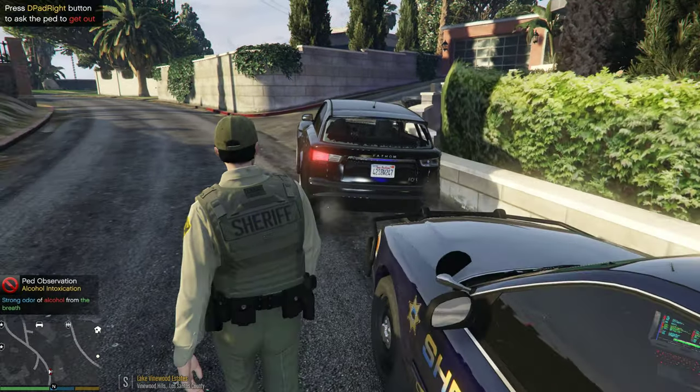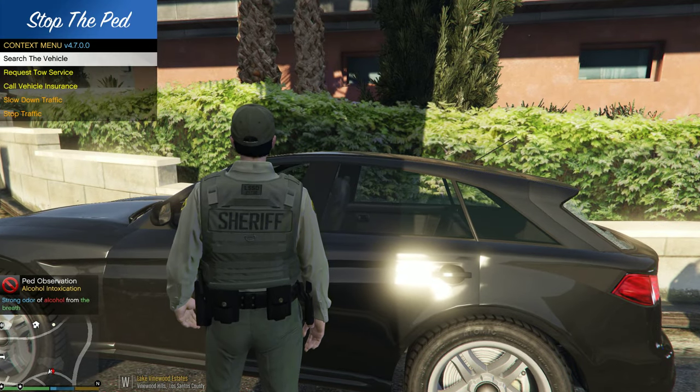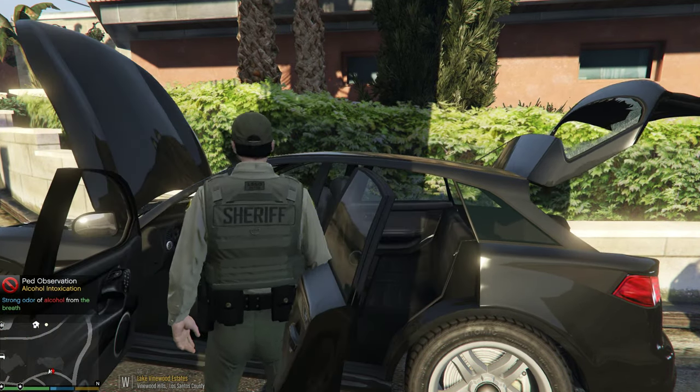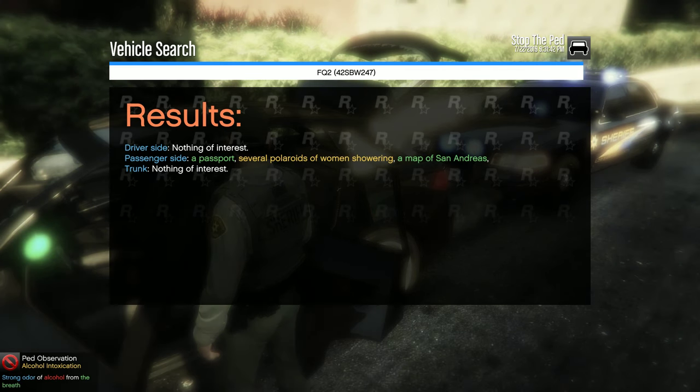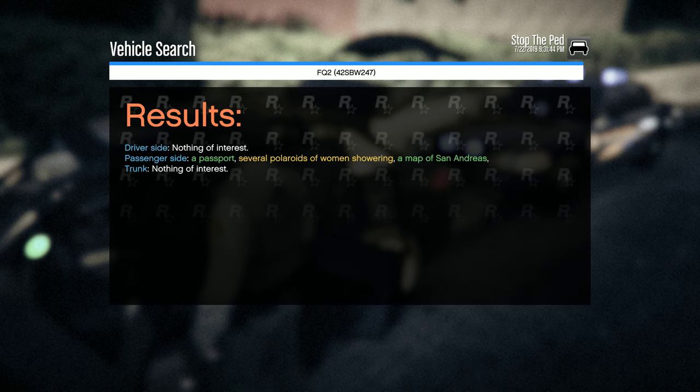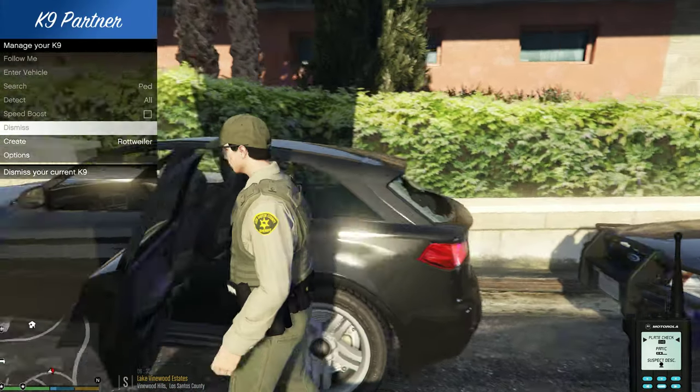Of course. So let's check out the vehicle. Okay, vehicle in the driver's side, he had nothing of interest. Passenger side, he had a passport, several, I can't hardly see it, of women's showering, a map of San Andreas. In the trunk, he had nothing of interest. I'm sorry about that, some of that I can't see that good.